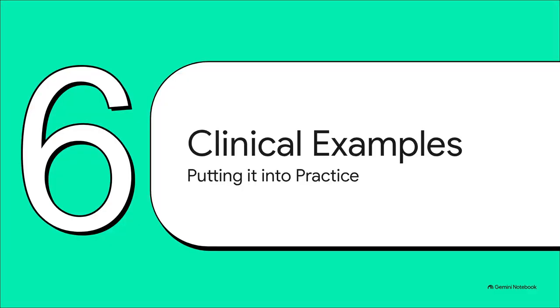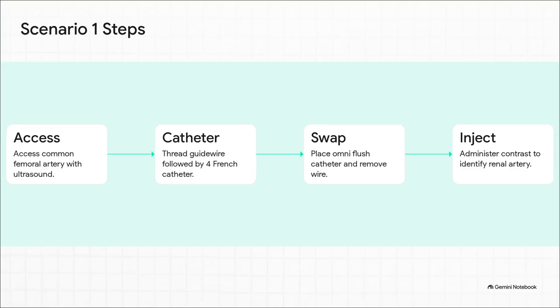Section 6. Clinical catheterization examples. Now let's put this practical tracing methodology into practice and track a catheter tip path from the aorta outward. By mapping the physical steps, we can vividly visualize the journey. In this scenario, the physician accesses the common femoral artery, threads a catheter up, and identifies the renal artery for an aortogram. Because the renal artery comes directly off the abdominal aorta, what order is it? Yep, that's right, a first-order selection.